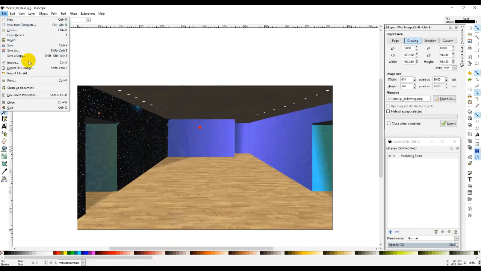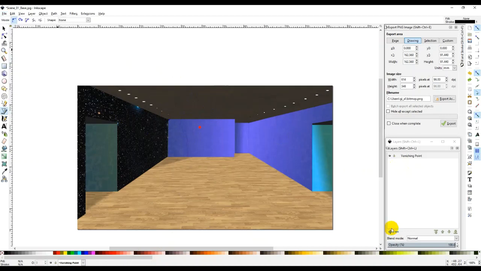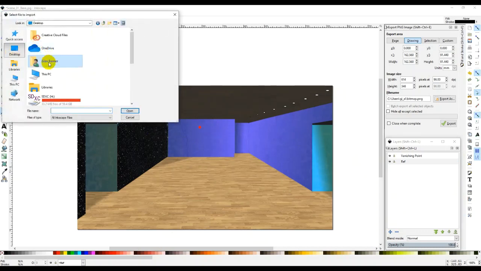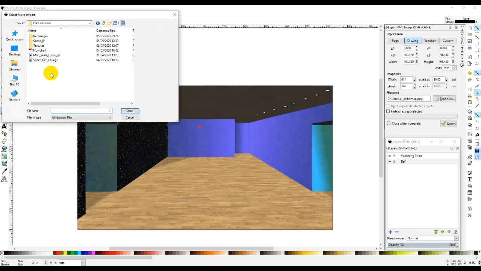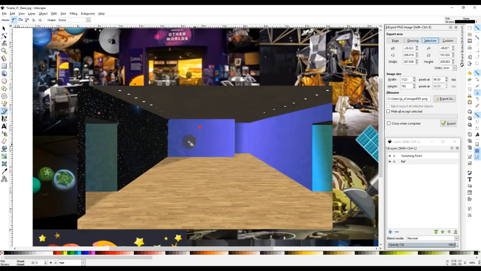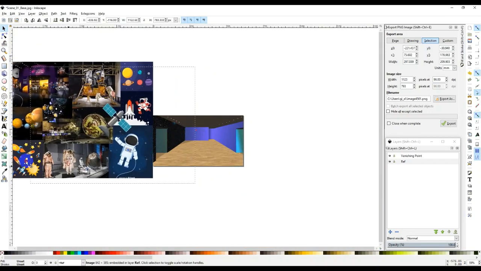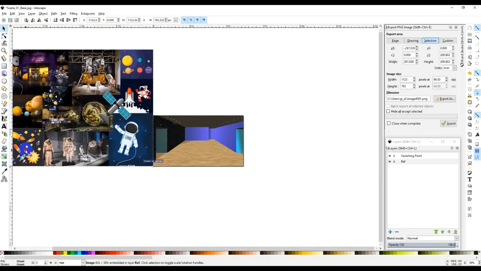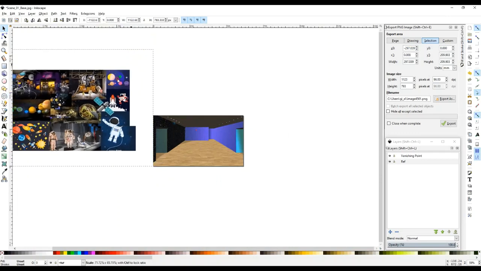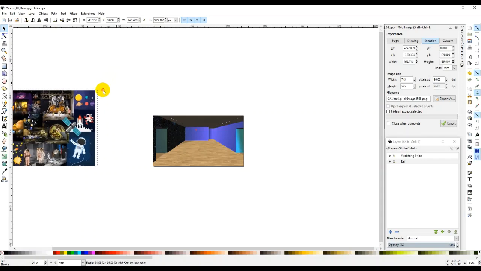So what I'm going to start with is let's make another new layer. Let's call it ref. That's I put above, but I actually meant below. What I'll do is file, import, and I'm going to import my scene of my collage. So the reason I'm going to do that, okay, is so that I've got my reference where I need it, so next to me.